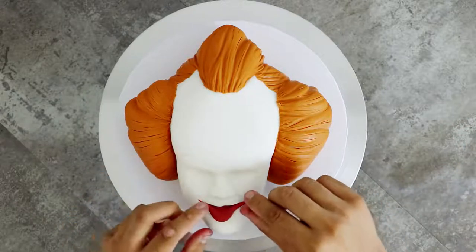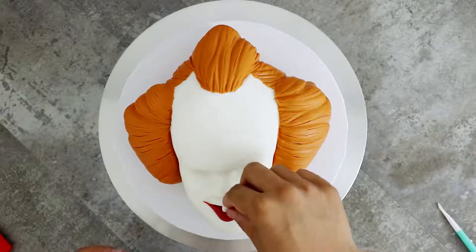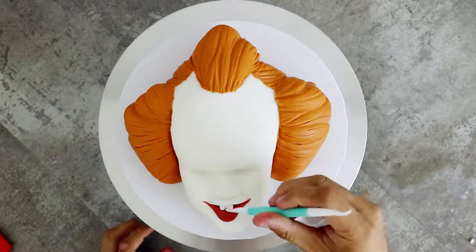I added his juicy bottom lip — he's always drooling. I was sitting in the theater just holding my napkin up to the screen trying to wipe it away. It was gross. I added his two bunny teeth, which are cute but also terrifying. At this point I was like, I don't know if this is gonna work out, and I thought maybe I should just scrap it — but I already posted pictures in the community tab and on Instagram, so there's no going back. I had to just commit. And I'm really glad I did because this looks really cool.